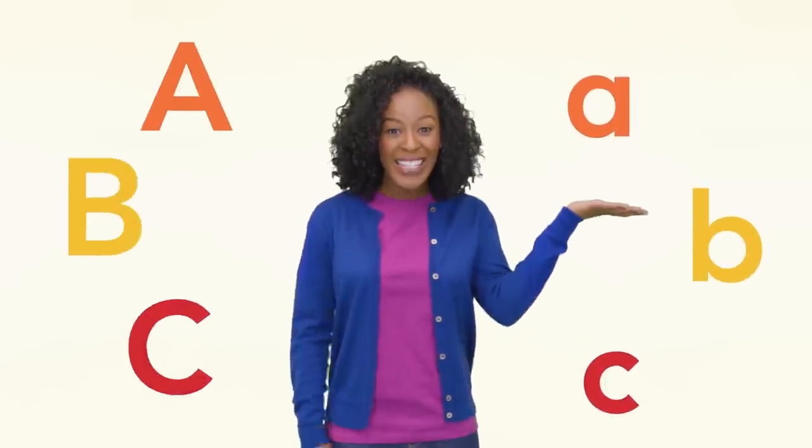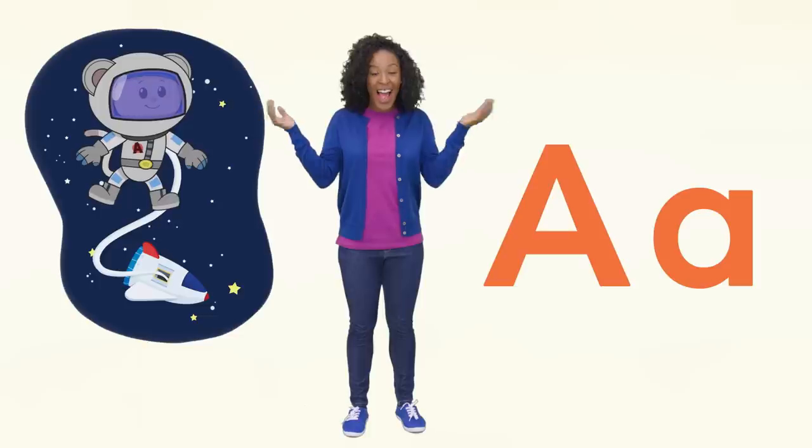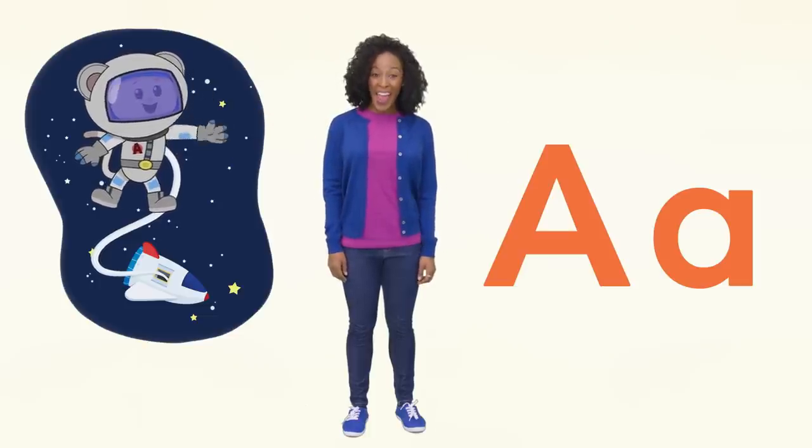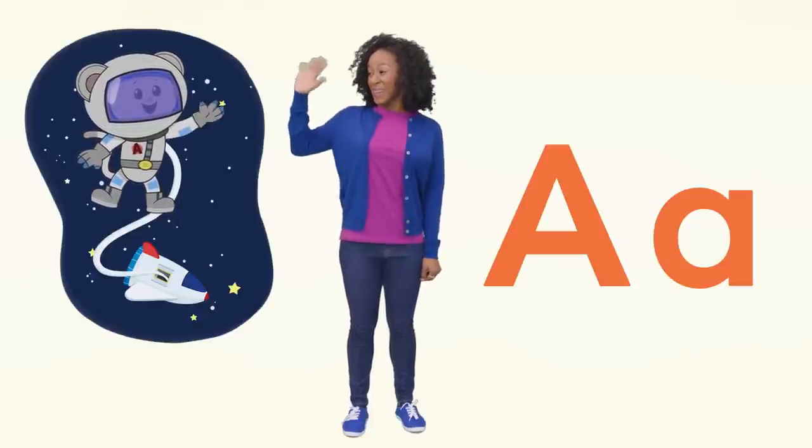Hi there! Today, we're going to read a fun alphabet book about Eep and his Mother Goose Club friends. This book has lowercase and uppercase letters and lots of cool pictures. Let's start with the letter A. Eep is an astronaut and he's waving his arm. Let's wave to him. Hi, Eep!